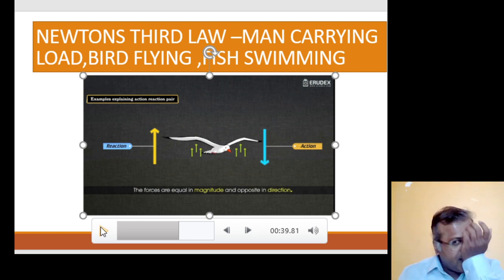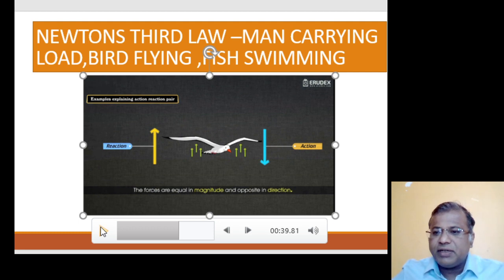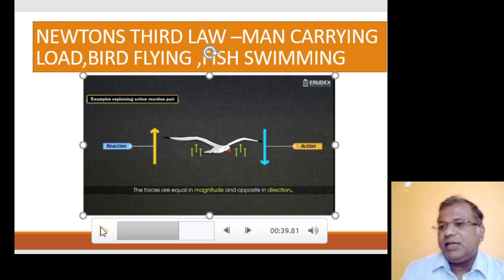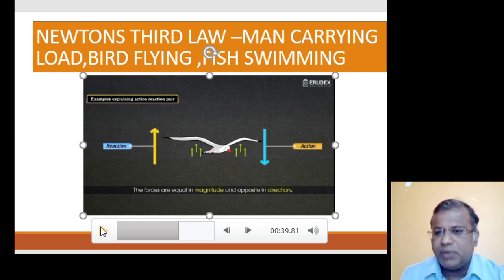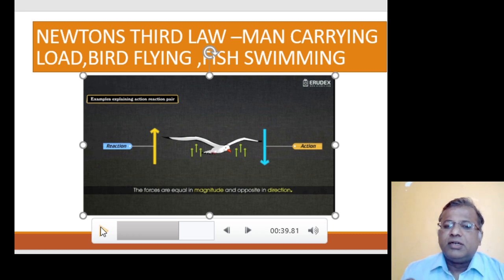Okay, so the reason why we cannot fly is that we are not able to give that much push to the air. The push should be more than our weight, otherwise we could also have flown in air. The air's reaction should be able to give that much net force. I should be able to push the air with so much force that it in turn pushes me upwards with a force almost equal to my weight, which is required. That is how a bird is able to fly, right?